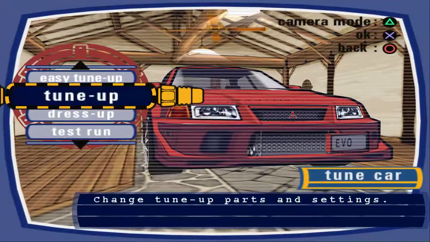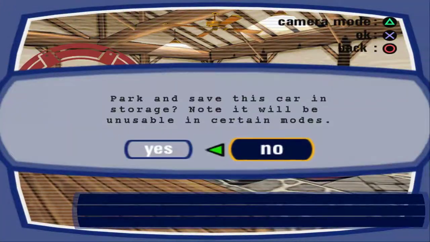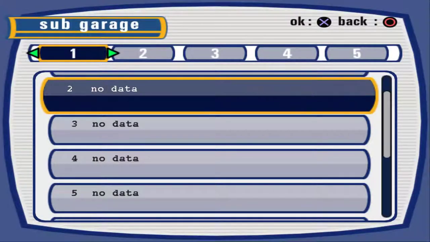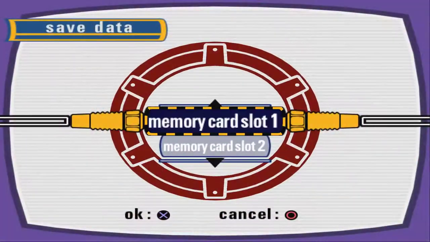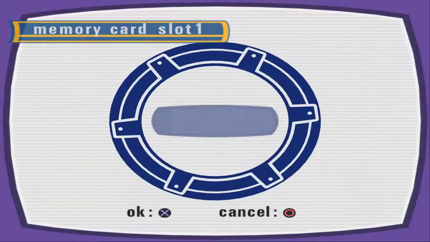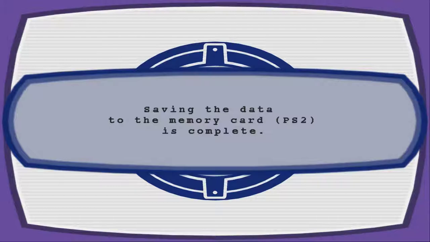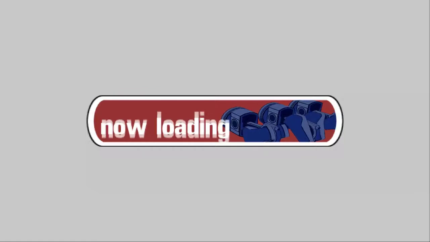Right, so we will save the game. Park and save this car in the storage, yes. Slot 2, that'll do. Memory cards. Yes. Oh, it's always scary when it asks you, are you sure you want to overwrite? It's like, am I doing the right thing? Am I overwriting the right thing?